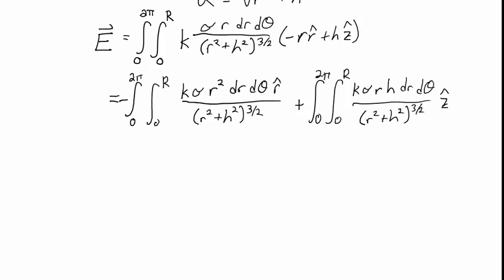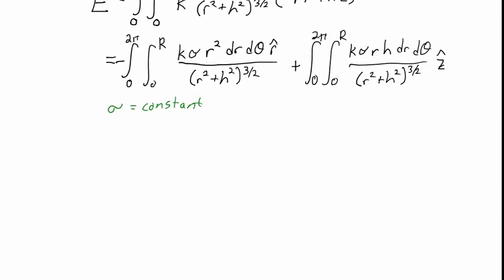Okay, the next step is to pull out what's constant. Again, we're going to assume that sigma is a constant of the integration, that is, the charge is spread out evenly on the disk. And in two-dimensional integrals like this, as long as we don't have any terms where the two integration variables r and theta are added together or subtracted or something like that, and we don't here, then we can normally separate double integrals out into a pair of single integrals which are multiplied together. That is, we find all the terms which depend on r and put them in the r integral, and all of the theta terms and put them in the theta integral. And we can pull all the constants completely out of both integrals.